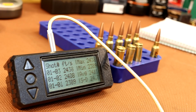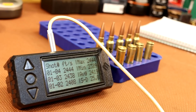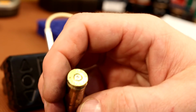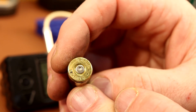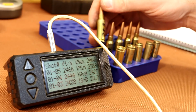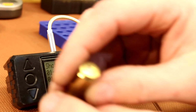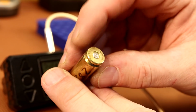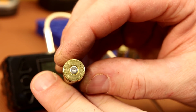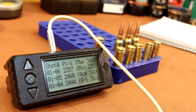27.4. So that brass looks pretty much the same. Let's go ahead and finish it off. Okay, 2460, and nothing too bad. Yeah, that's not too bad. Okay. So let's move on to N540 and see where this 28.8 puts us. Okay, 2357. And let's see, right there on the top. Yep, little bit of an ejector mark. But let's move on.